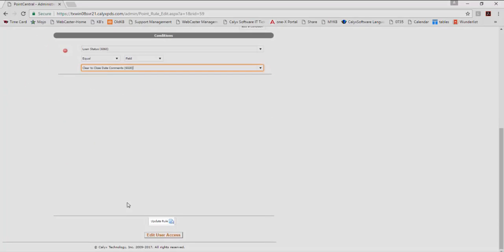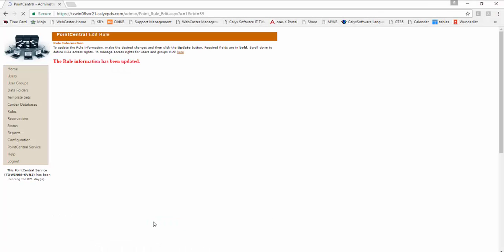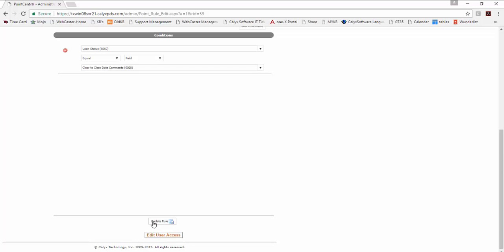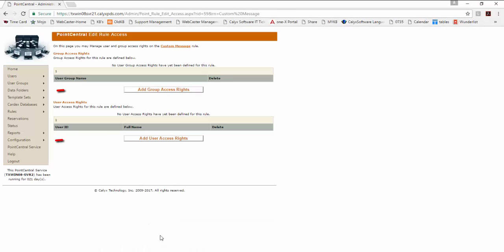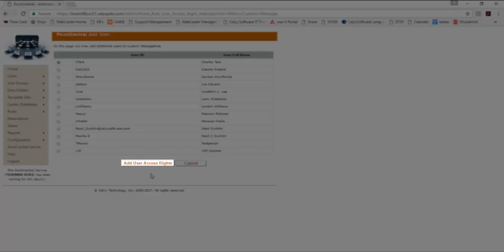Scroll down to click the Update Rule button and follow with the Edit User Access button to be able to add user or group access rights. Select those the rule will apply to and the correlating Add Access Rights button.